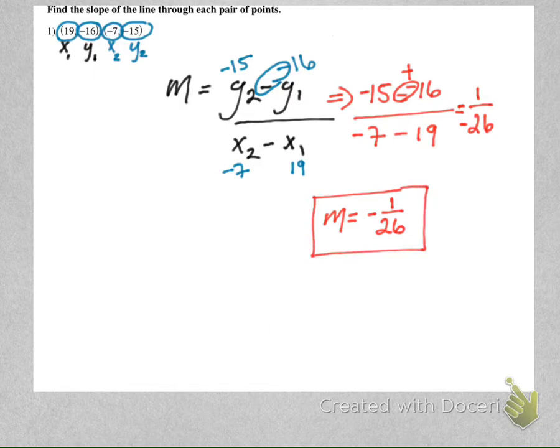But that isn't really the formula I would suggest that you use. I'm actually going to suggest you use a different formula because I think it's just a little bit more straightforward. So let's do the next example using this different formula. So what I'm going to do is clear this out and start over again. All right, so we're all cleared out. And as I was erasing what I had written, I thought, you know what? I think I'm going to show you the shortcut on these points so that you'll see the difference in the process and how much faster it is.